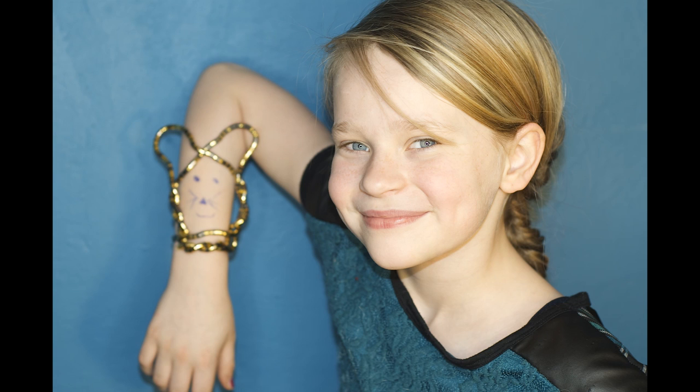There are so many fun ways to wear them, like this unicorn one I made up. These are some fun ways to wear them, including my bunny invention.